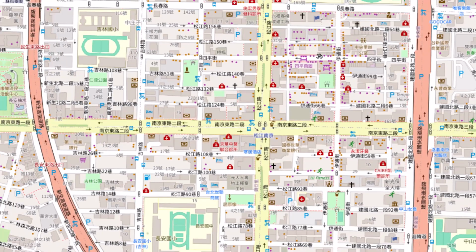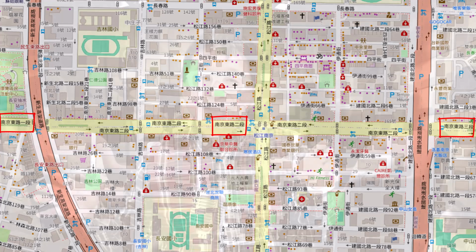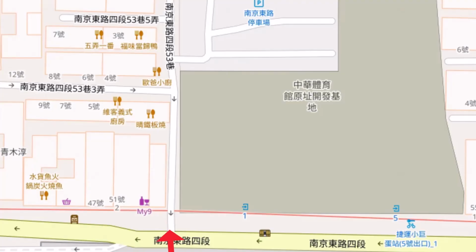In addition to that east-west division, you'll also see that the street itself is divided into different sections. There's section 1, section 2, section 3, section 4. So Nanjing Donglu has 一段, 二段, 三段, and 四段, etc. This is something that is less common. With the bigger streets, there's a north-south, east-west division, and then within each division, there is a division into different sections.